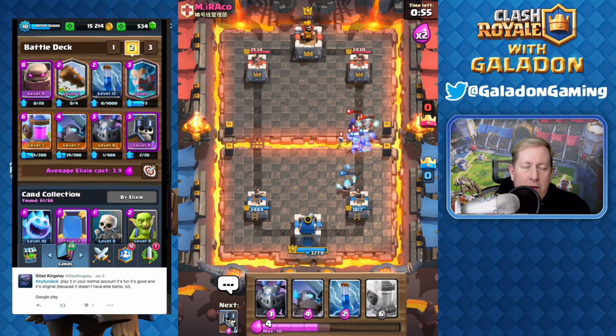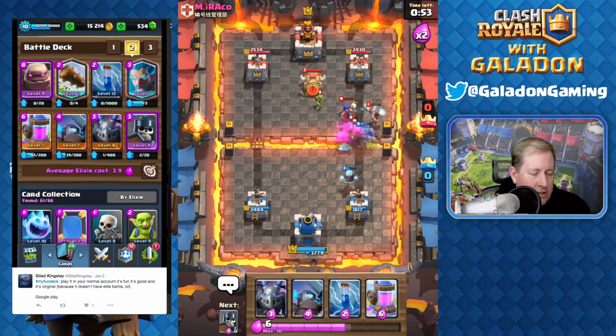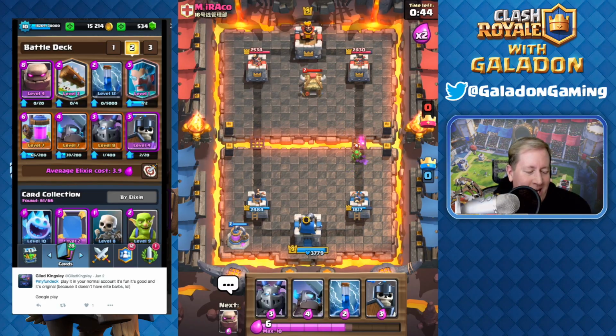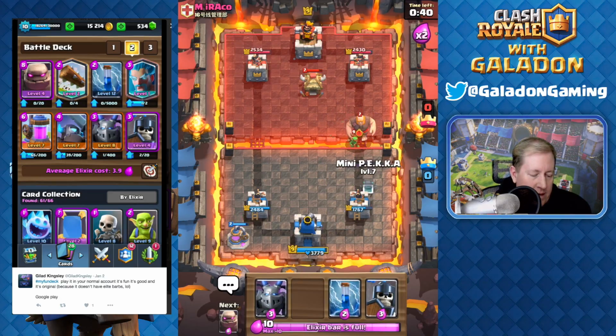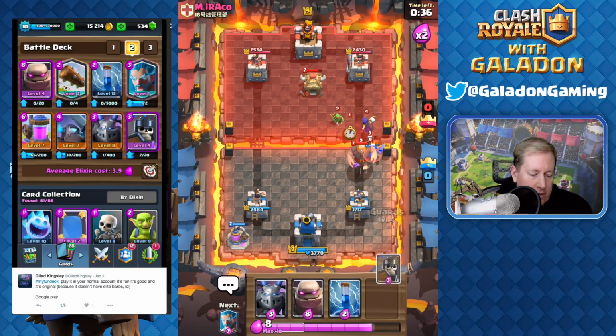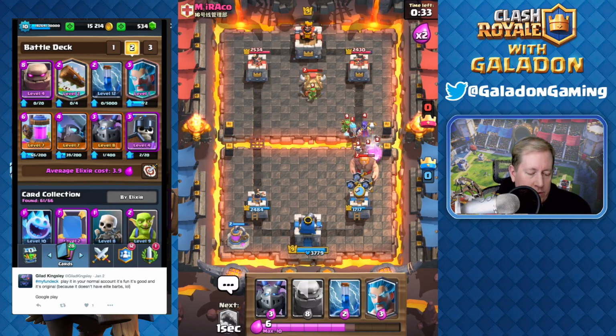All right, I want another Elixir Collector up, even though we're in the last minute. I'm going to squeeze one in the far left and hope that we've got time to start to pump up some Elixir, drop something down here. We're behind right now. We've gotten almost no damage on his tower whatsoever. And I'm thinking, okay, now we've got to throw in the mini P.E.K.K.A. Then we can get this, oh no, okay, guards, no, wait, okay, Golem, no, Wizard, no, Golem.